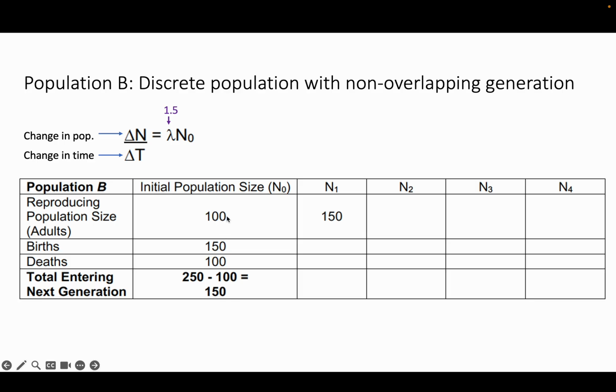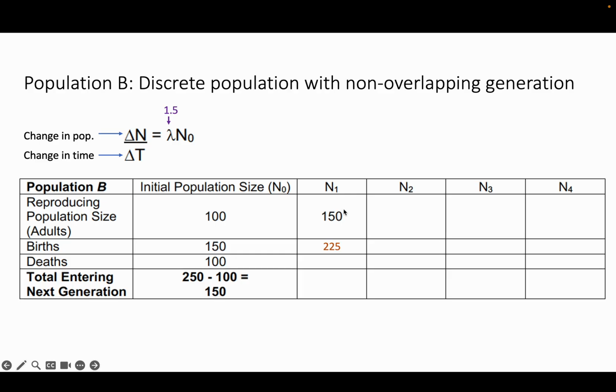If you want to, you can add 100 and 150. That's 250. Subtract 100 from it, which is the number of the parents, and you end up with 150. But a simpler way to understand this is that if the parents are not around because they're dying, you're only left with the newborns. So the number is 150. Now the 150 individuals are going to move into the next starting population. So you have 150 adults that can reproduce with one another. The rate of growth is 1.5, so you take 150 multiplied by 1.5 and end up with 225 offspring.